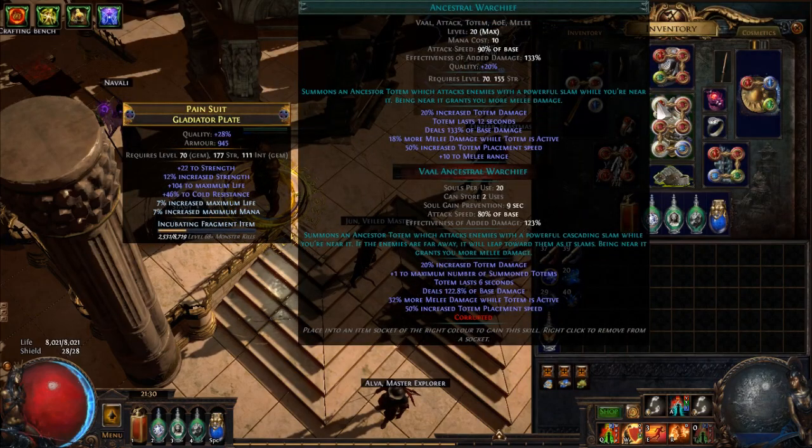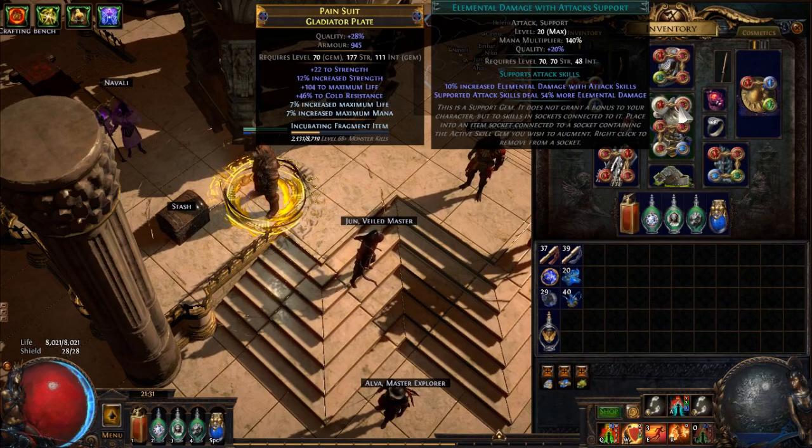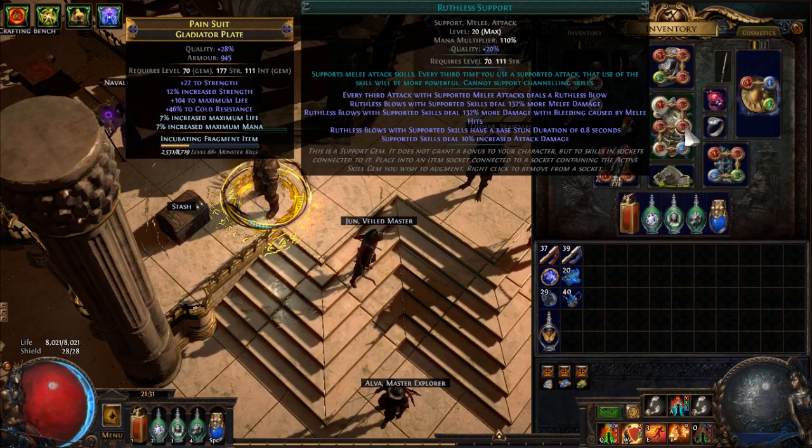So on your Ancestral Warchief, make sure you get a level 21 Ancestral Warchief, and if you have the money, go for one with quality. You can probably also find, you know, 21 to 20 or something like that on softcore easily if you have the money, so go for it. So the quality increases the totem damage, so it is good. Elemental Damage with Attacks, because this is an elemental build. You can also use a vaal Elemental Damage with Attacks if you have the money. Ruthless to increase that melee damage on every third blow.